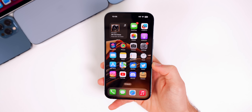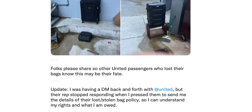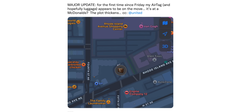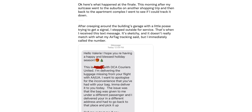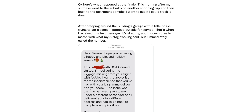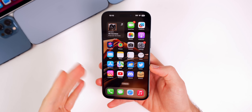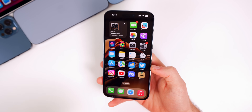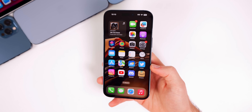Finally, AirTags exposed an airline for lying about customers' lost luggage. A woman tweeted that United Airlines lost track of her bag and was lying — her AirTag showed it had been sitting in a residential apartment complex by the dumpsters for over a day, with other emptied United Airlines bags nearby. Over multiple days she tracked the bag going to places like McDonald's and back to the apartment, while the airline insisted the luggage was safe. She eventually got it back after a sketchy edited text message. If you don't have AirTags in your luggage yet, it's time to change that.